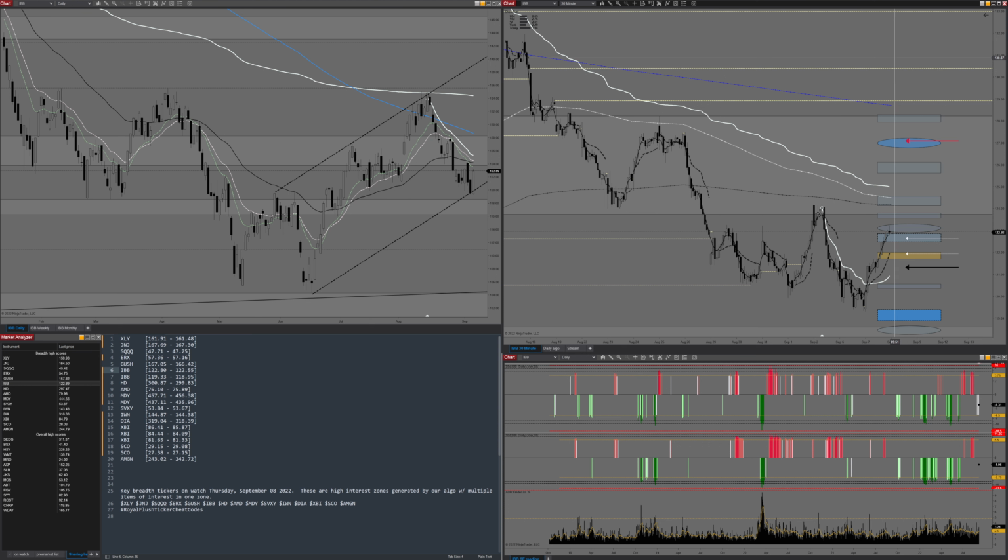I mean, $4 on IBB is kind of an outlier ADR. It's certainly not extreme by any means. If you see this bottom section here, this is getting into the ADRs. The orangish line there, that's horizontal across the whole thing, is what the average extremes are. Not the average ADR, but the average edge of the extremes. And then you can see the ultimate extremes are still up even higher.